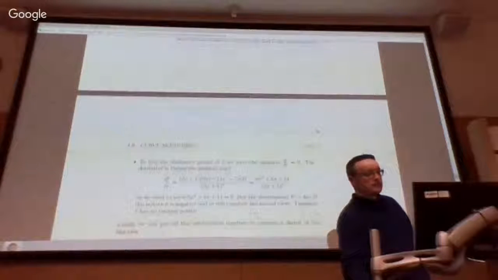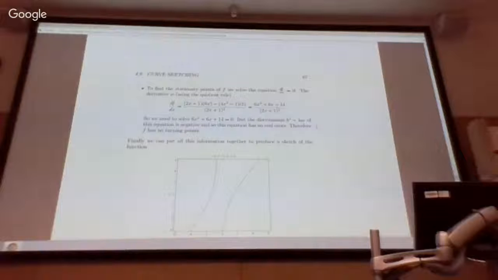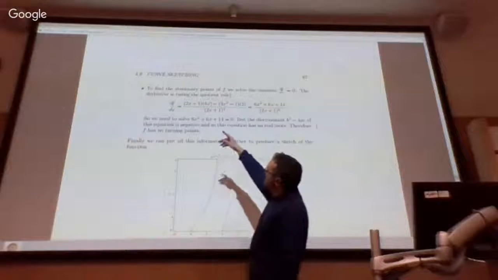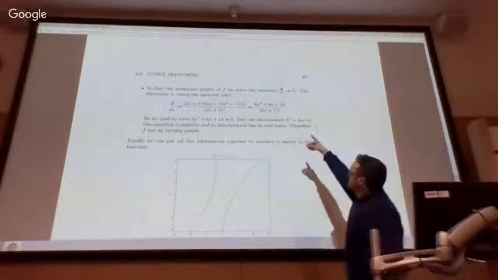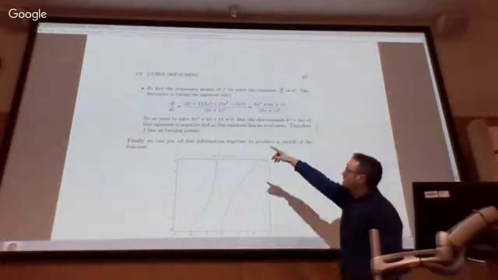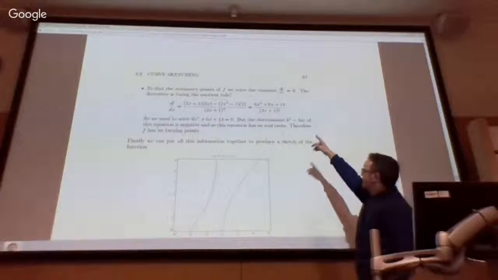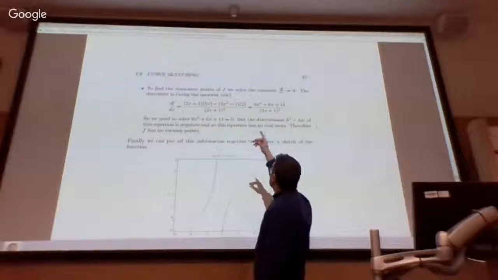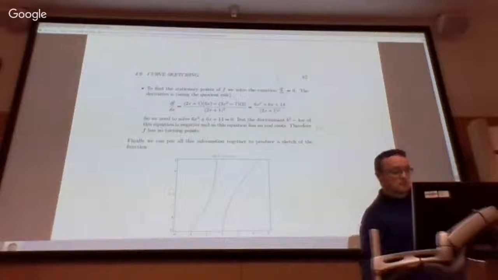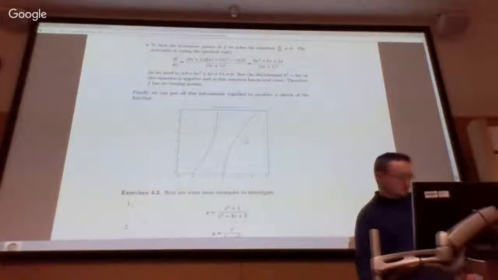Finally, we bring in the derivatives, and we get the stationary points of this function. So, skipping over the details, it's the usual method. We look at the derivative of f. There's this expression here. We solve the derivative equal to 0. So we just take the numerator polynomial and solve it equal to 0. It turns out, in this example, the discriminant of this quadratic is negative, so there are no turning points in this particular example.